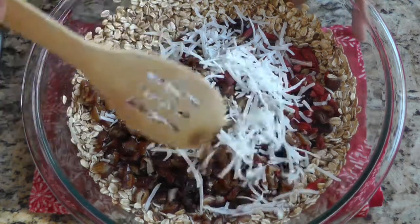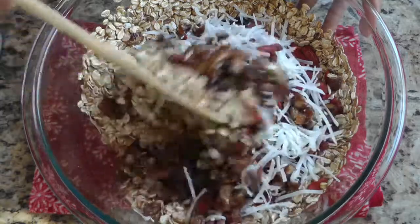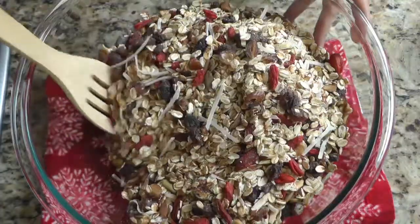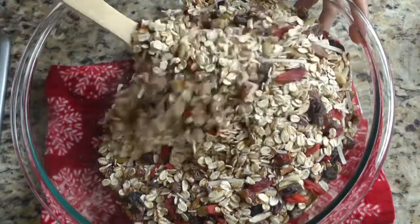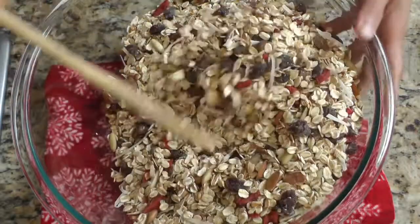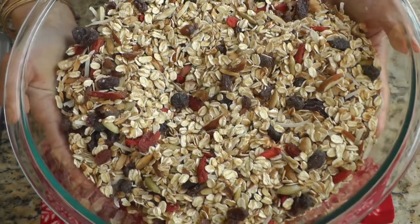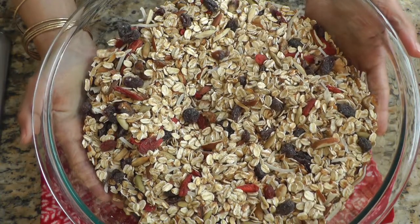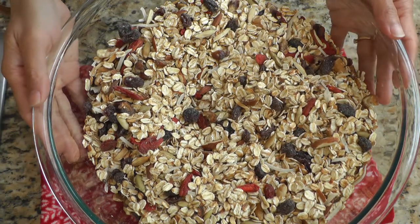Now we're going to mix everything together, and like I said, you can use any combination of dried fruits or nuts or seeds that you like for the muesli recipe. This is just what I use, and any quantity as well. And this is still kind of warm to the touch, so I'm going to let this sit out for a little while until it comes to room temperature before storing it in an airtight container.